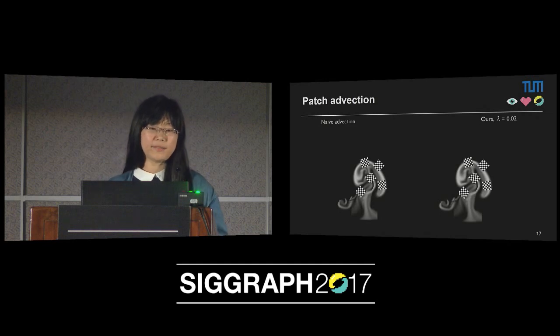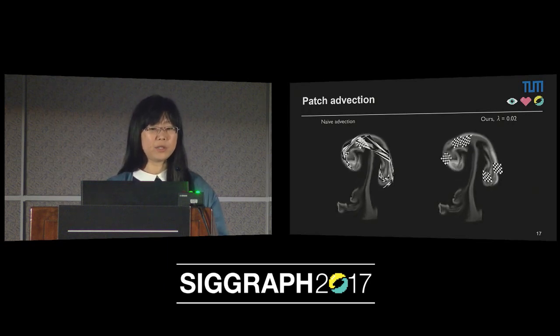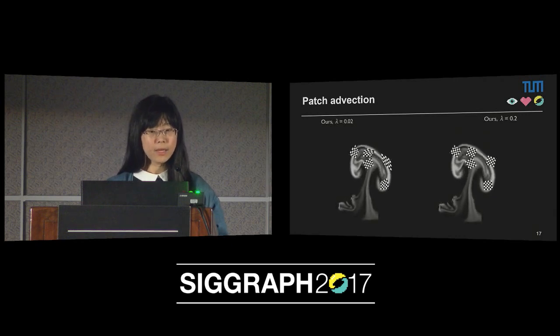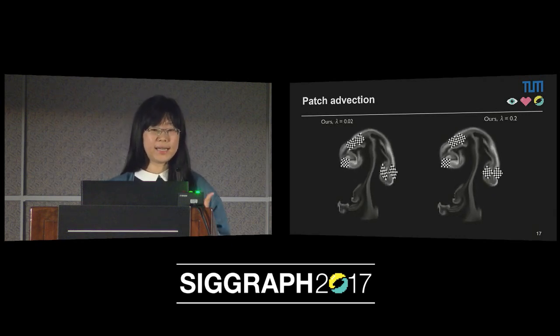So we compare our advection method with the naive advection method on the left, which is advecting all the vertices independently according to the fluid velocity. So we see that the patch quickly becomes out of shape, while in ours, the patches are more robust and they also follow the flow well. We could even increase our lambda so that the motion of the patch is going to be more rigid, like this. However, in practice, we found that the left one is better in terms of separating reusable local movements.